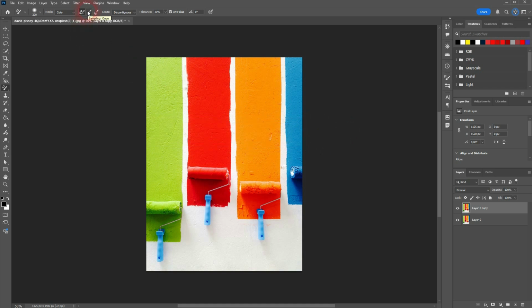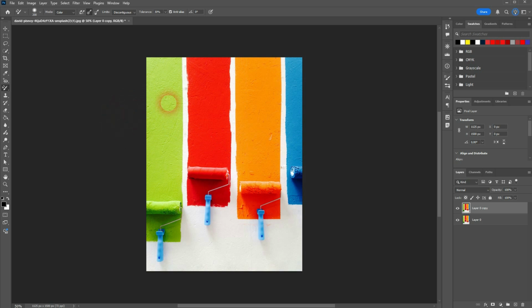Let us switch to the second mode, which is called sampling once. And now if I left click outside of my canvas and then drag, you can see nothing happens. It's because the first point where you left click, this is the color that will be sampled and then changed. And in this case, the canvas has a color that's not part of my image, therefore we won't see anything.